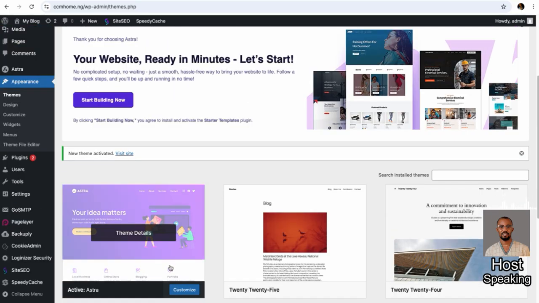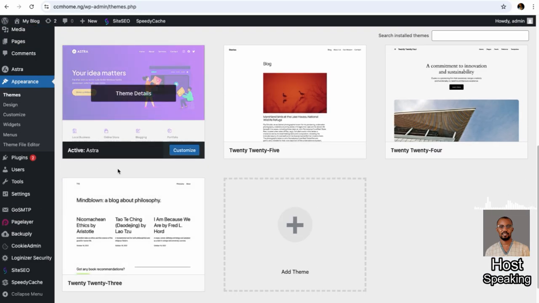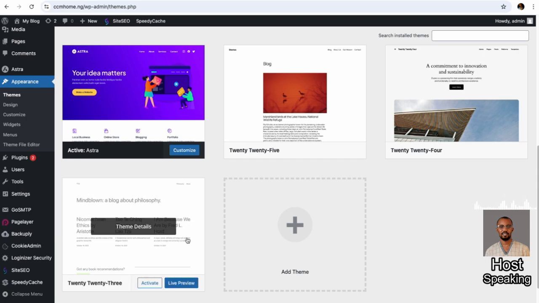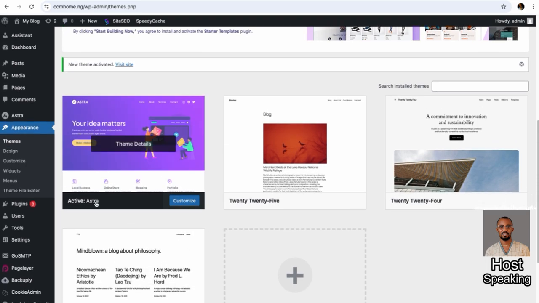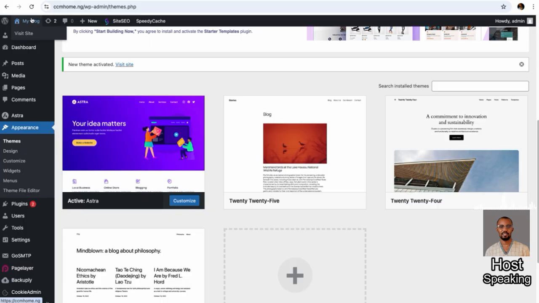So this is it here. It's telling you this theme is the one that is active. These ones are not active. Do you understand? So if you want to know the theme that is active on your website, the name must be written here, active. It must say active. Do you understand? So how do you go back to our website? From here, you can click on top of this place and click on what? Visit our website. Do you understand? Click on visit our website. Then you can see how your website is looking.